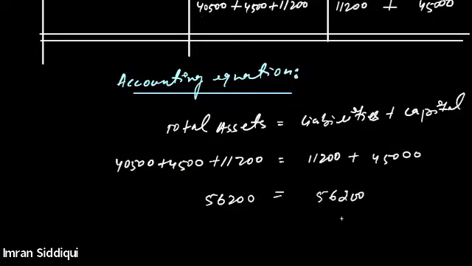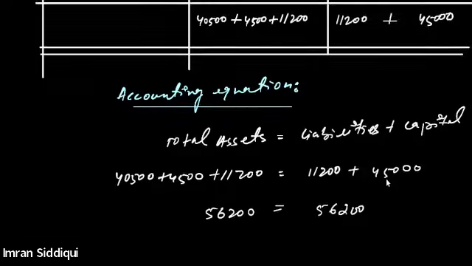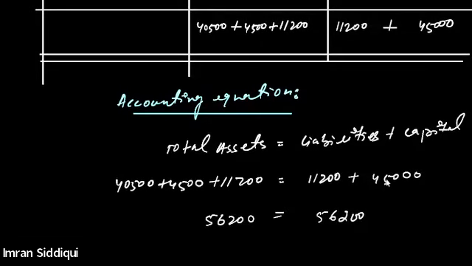Okay, sir, but it is like we got different answers. So we have to do the whole thing again until we get the correct answer? Yeah, see, if you are getting different values on both the sides, that means you must have committed some mistake while solving the question. So you just need to find the mistake and you need to correct the equation. Only then you will be able to equalize both the sides of the equation.